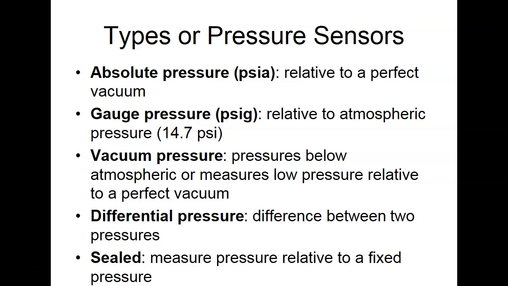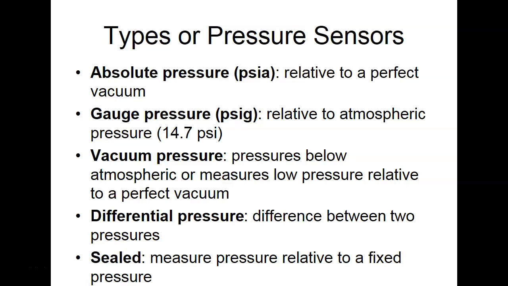Vacuum pressure, this is any pressure below atmospheric pressure. So anything below 14.7 psi is considered to be a vacuum. Are we okay? Oh, you said anything under what? 14.7? Anything above sea level is considered to be a vacuum. You said above? No, above. Any pressure above, and what am I saying? Any pressure below, so I am saying it wrong. Any pressure below 14, I said it right the first time though. Any pressure below 14.7 psi is considered to be a vacuum, thank you.